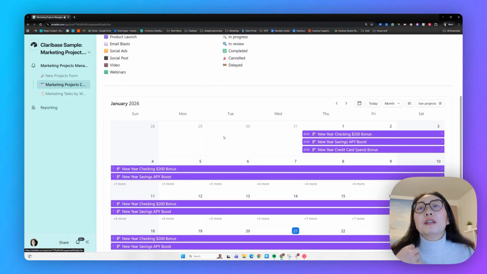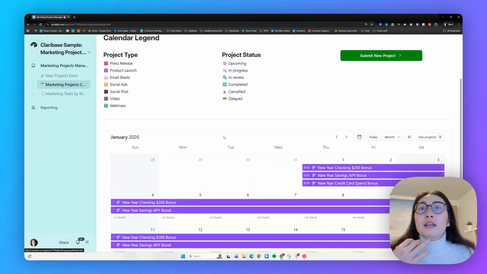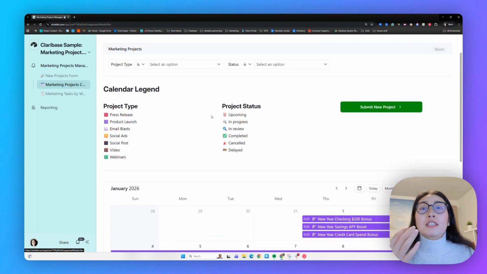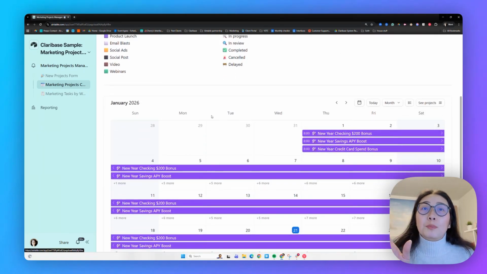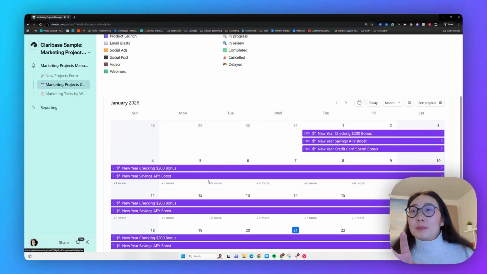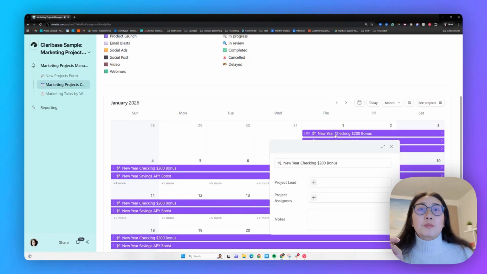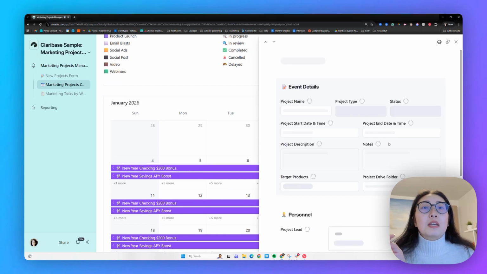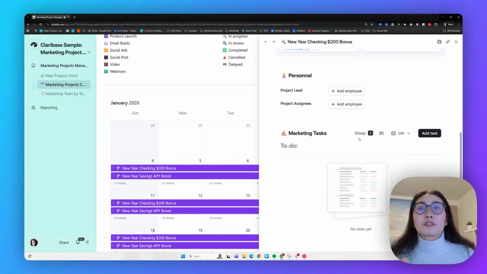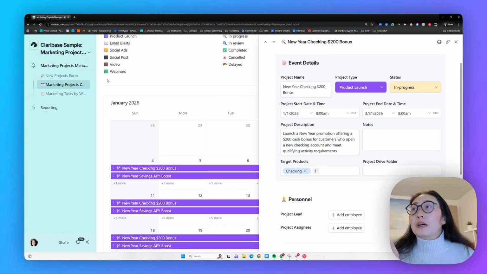Another thing that's really helpful is being able to see all of the different calendar events that are going on. So if we have a new product launch of lots of different items, that's nice to be able to see. We've got lots of different things going on at a campaign level. So sometimes you might want to click into a project itself and be able to look at some more detailed information down here as well.